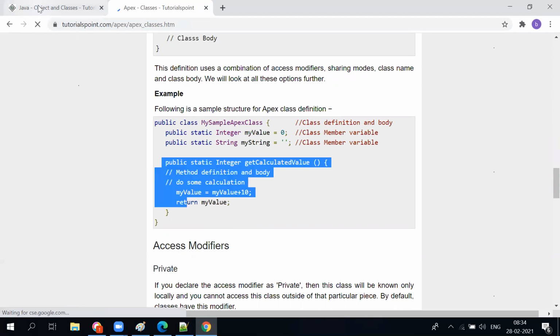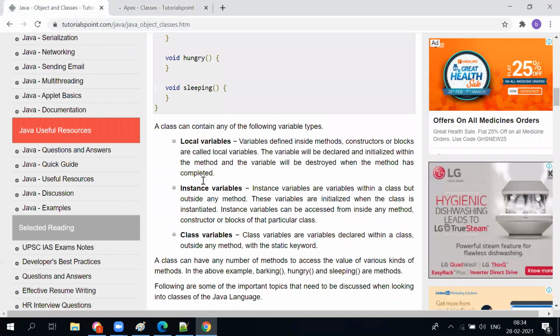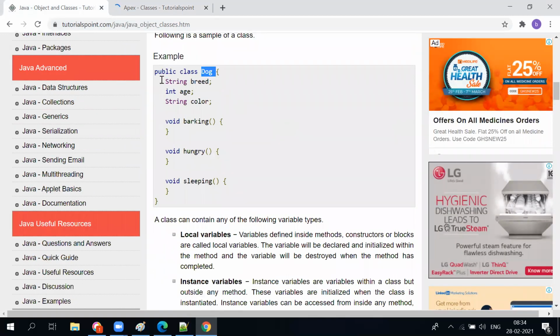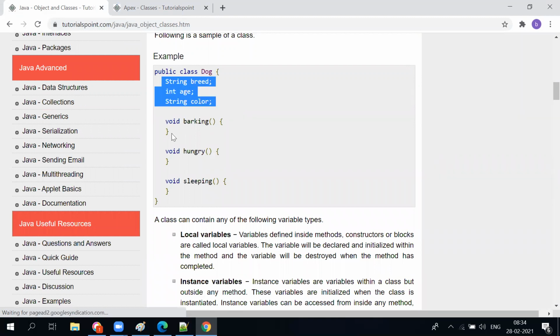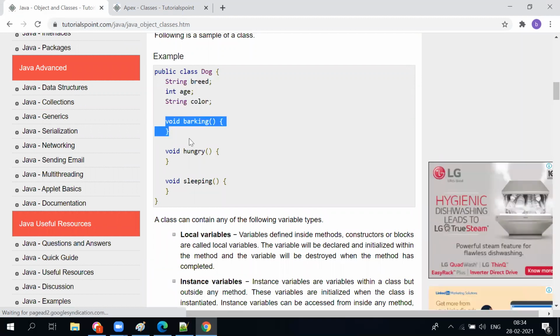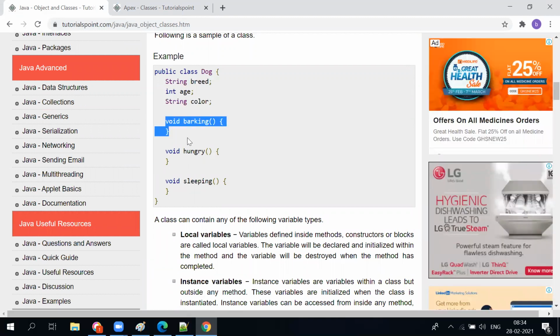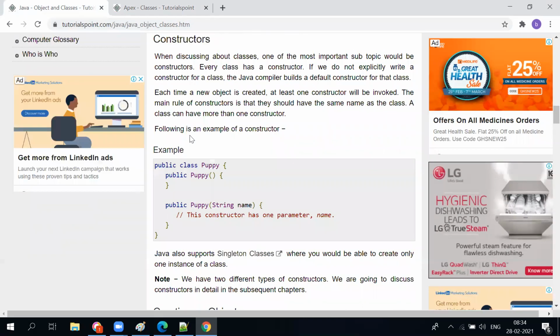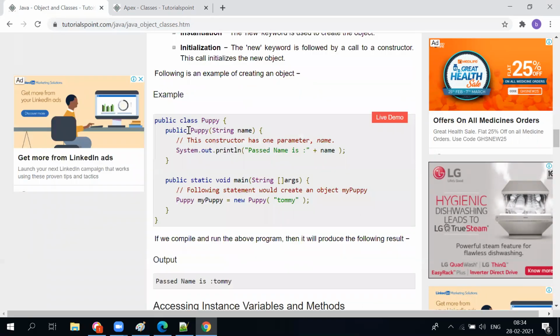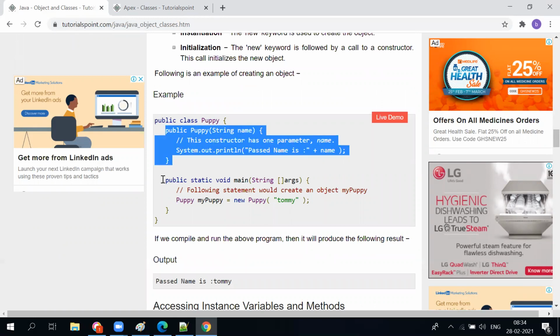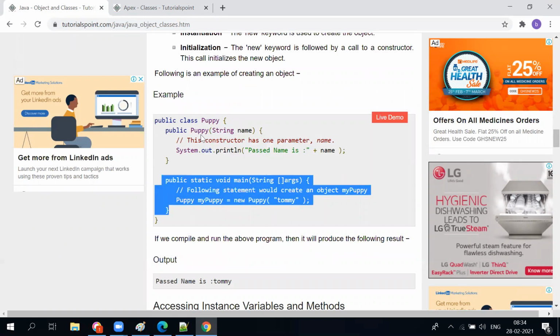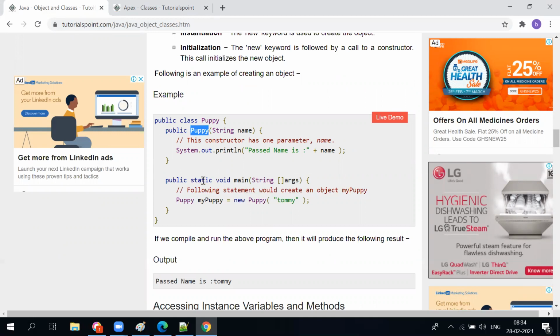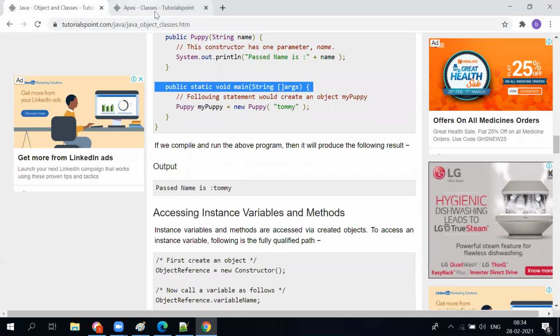Even in Java, again the same: class name, variables, and methods. A method may or may not return. Look at this example, class Puppy, and it has a method here. This method would return something, and this method is just a simple void method. Same thing here also.